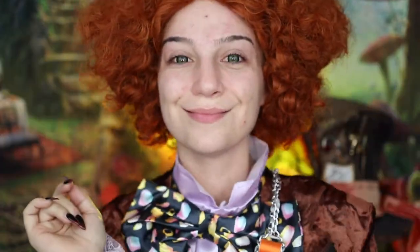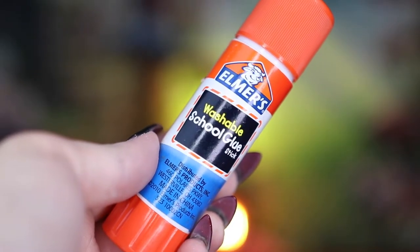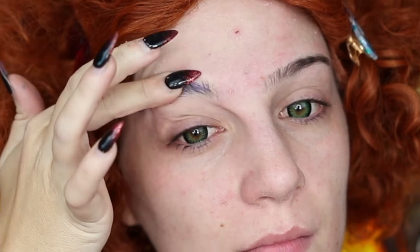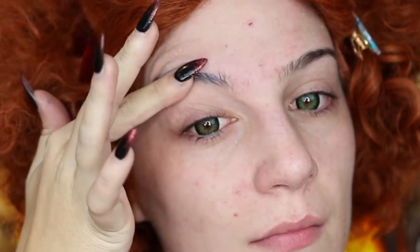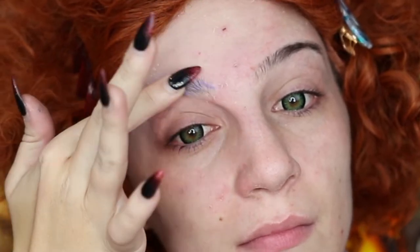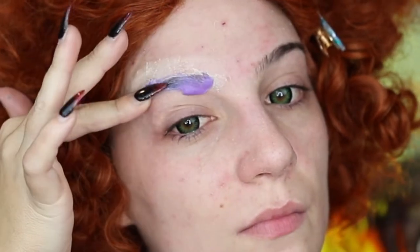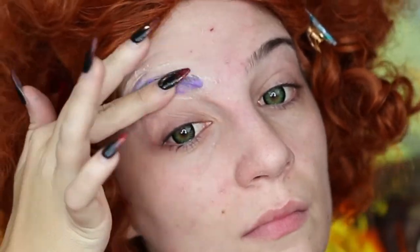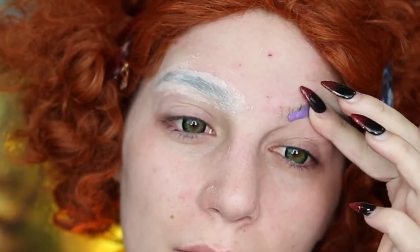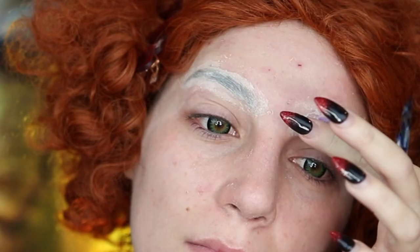Hey Spoofs! So to get started, I'm going to be popping in some green contact lenses and then going ahead and focusing on covering my eyebrows. I'm going to be taking an Elmer's Washable Glue stick on my finger and spreading that over my eyebrow hairs to help flatten them to my face, before going into my Laura Mercier translucent powder and pressing that onto the glued down areas with a wedge sponge. I'm actually going to layer this up two more times, so I have a total of three layers on my brow to help fully cover them up.